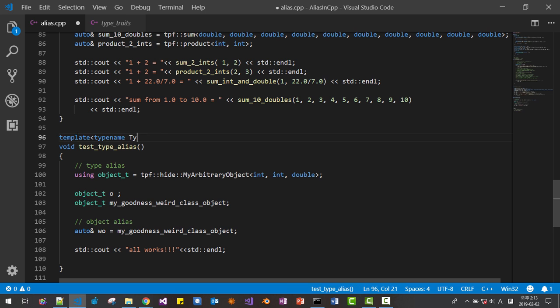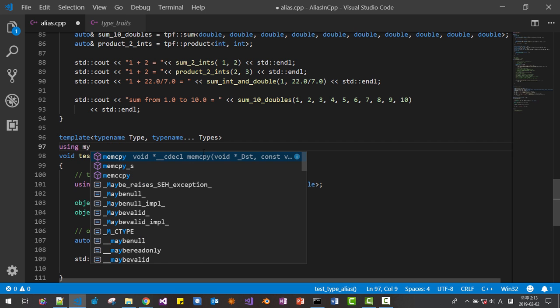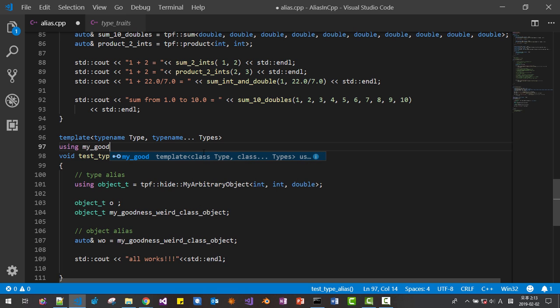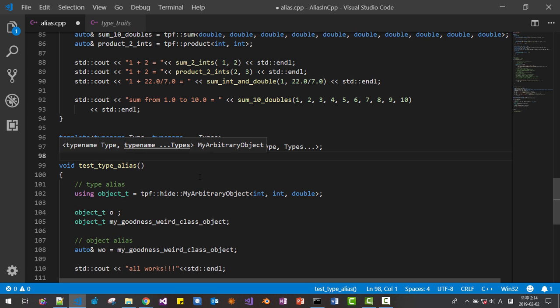I will put it here using, this is type alias, my good object, talk play fun, hide, my arbitrary object types. Then after this, instead of typing this, you can simply do like this.